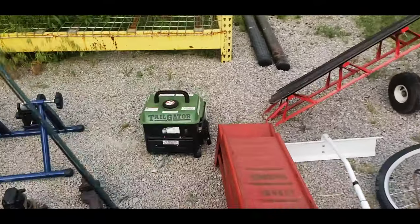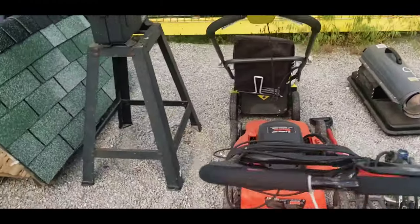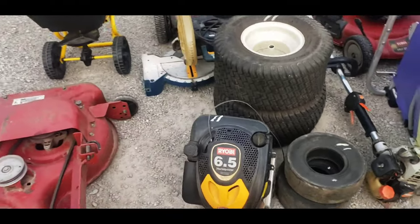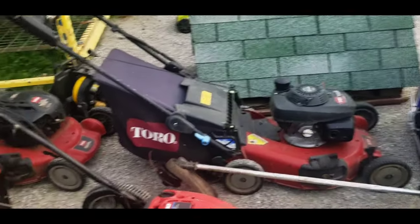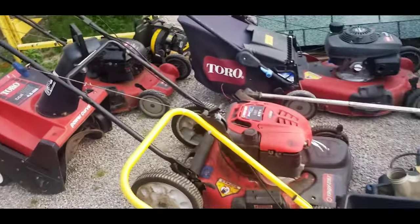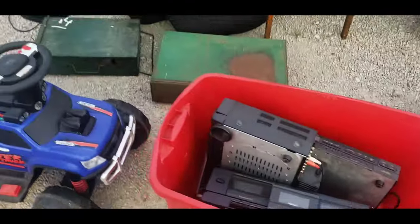Got a little tailgater. We'll have to check that out. Look at that salamander there — a couple of electric-type lawnmowers and battery-operated ones. A Ryobi, Briggs and Stratton. Some Toros — another Toro, another Toro, and another Toro. They like Toros, that's my guess. Look at the Nerf guns and stereo equipment.